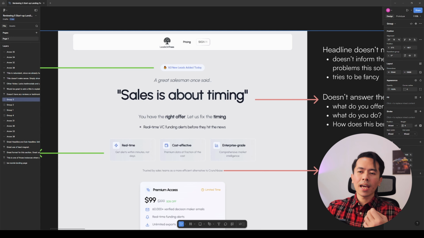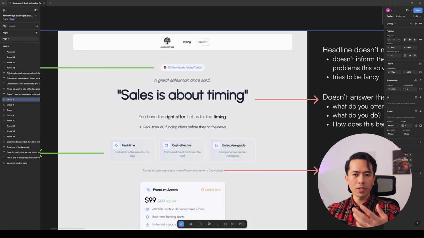I get it, the headline is fancy, and sometimes fancy people can get away with a fancy headline, but fancy headlines only work on brands that are already big, like Apple, Samsung. Those brands are already big and they can get away with having a fancy headline. Small businesses or startups like yourself, many people don't even know who you are, right? So they're not going to care what fancy headline you have. They care about having their problem solved and what benefits your app can provide to them, the target customer, or even what your app does.